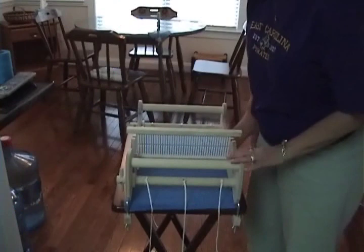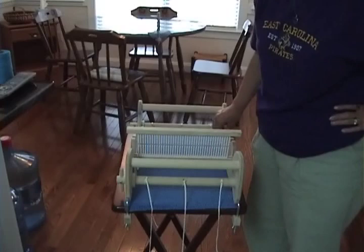Hi, today we are going to be using the Schacht Cricket Loom. I have it assembled, and I'm going to start warping.